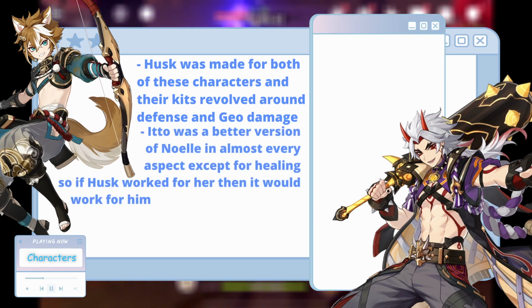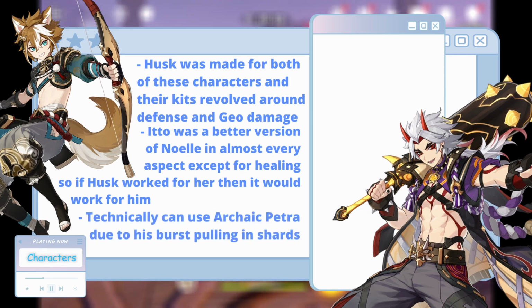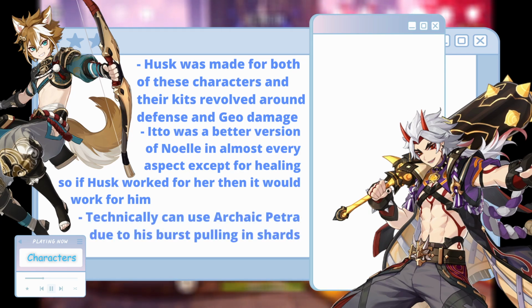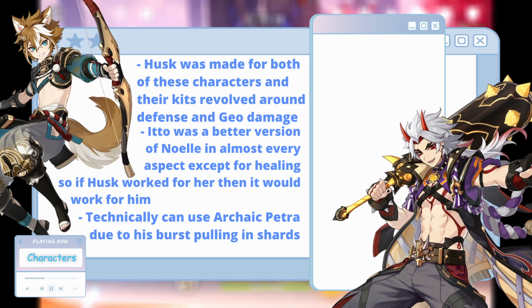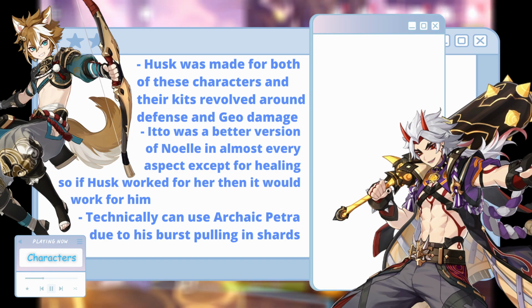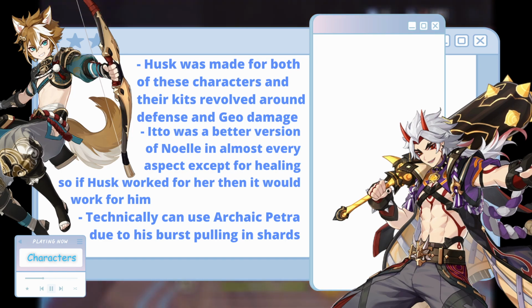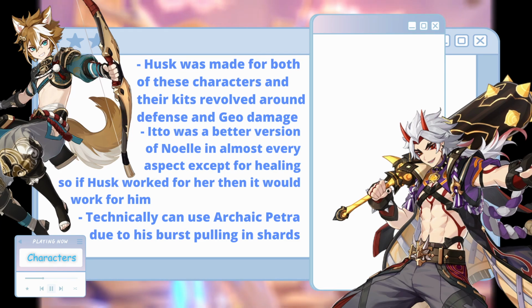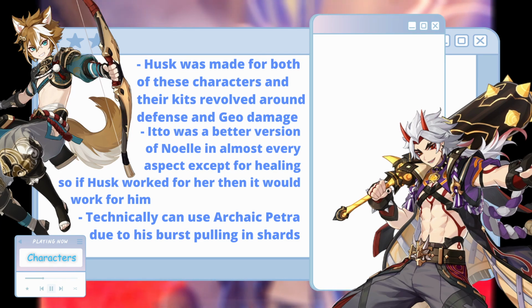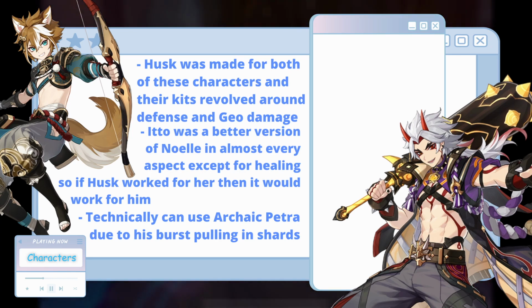Not to mention that Itto acted as a more sustainable and powerful version of Noelle that could produce energy for himself through Ushi. I will mention that Gorou does have a unique ability to pull in crystallized shards with his burst, and this does bypass the issue of needing to pick them up manually. However, this only works every 1.5 seconds, and while it does seem feasible to work with Archaic Petra, there would still be some issues in terms of different crystallized shards being picked up at certain intervals, therefore probably messing up whatever additional damage bonuses you'd be receiving.